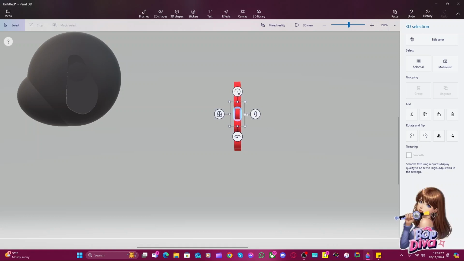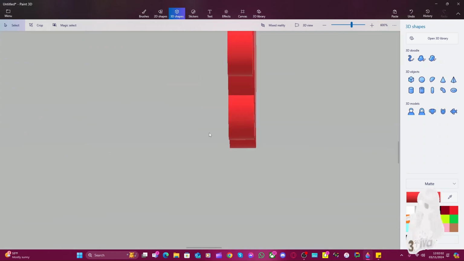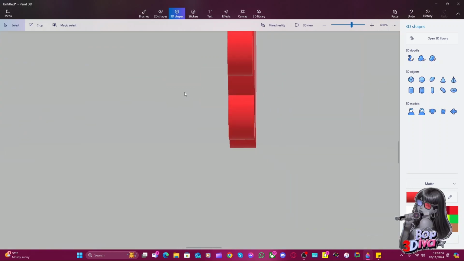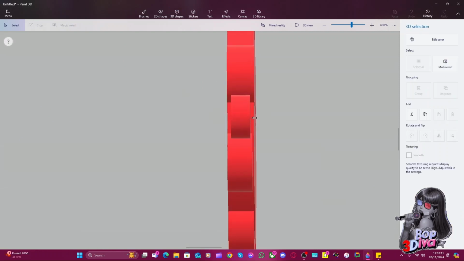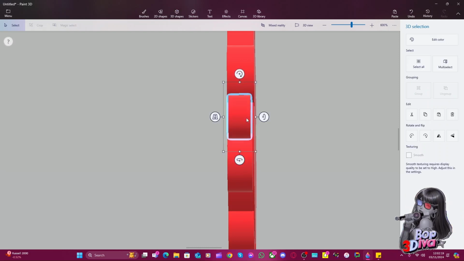So we can just move that in slightly. See that? See how it's only partially in there? You can just make it like that so the actual spinet still looks good.